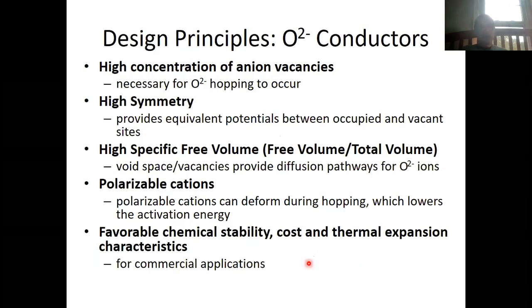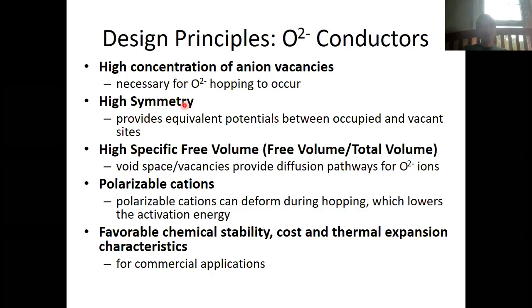All right, now we have discussed 2 examples of cation conductors. Now let's have a closer look at anion conductors. We said previously there are actually only 2 kinds of anion conductors known: oxide ion conductors and fluoride anion conductors. The reason for that is that these are the smallest anions that we know.